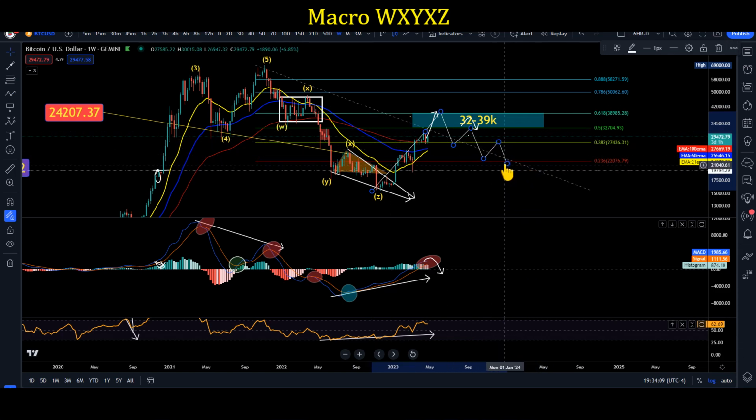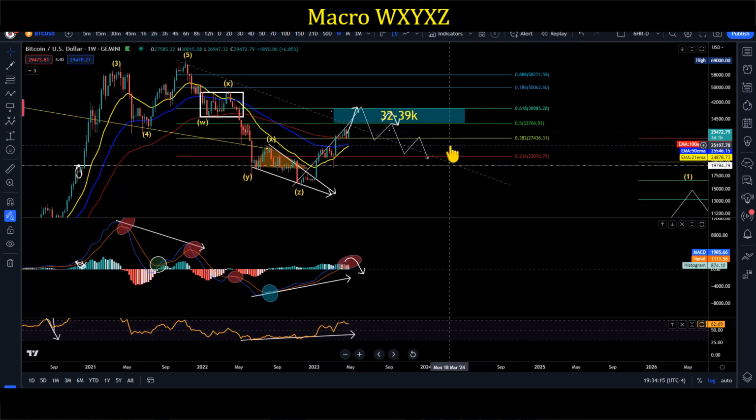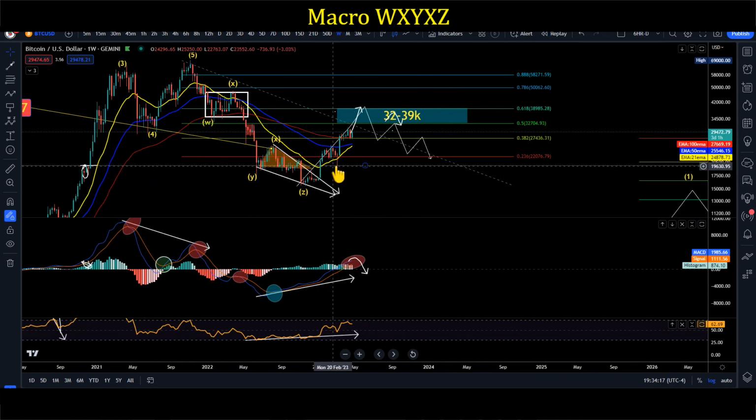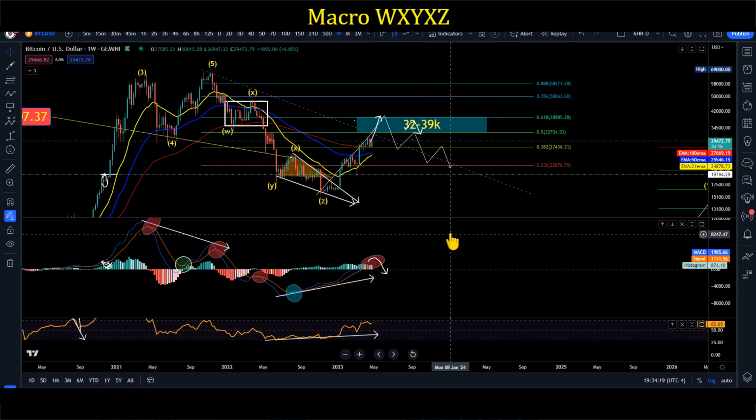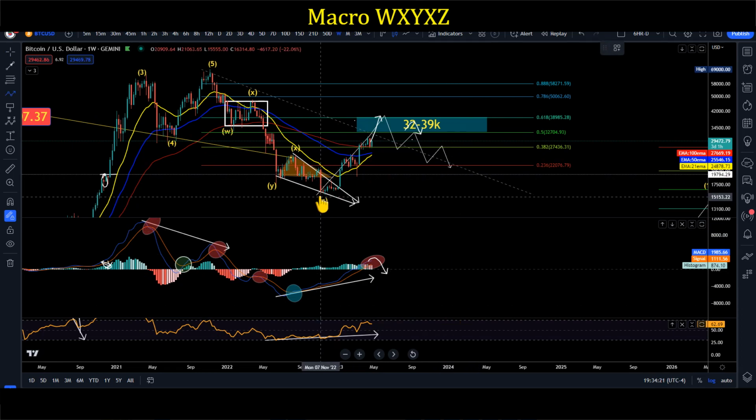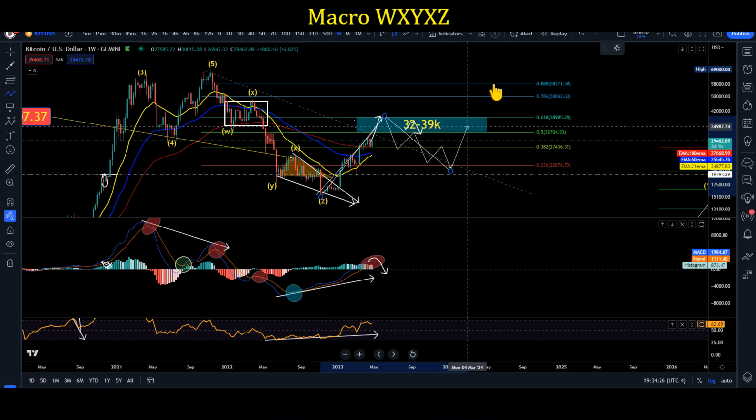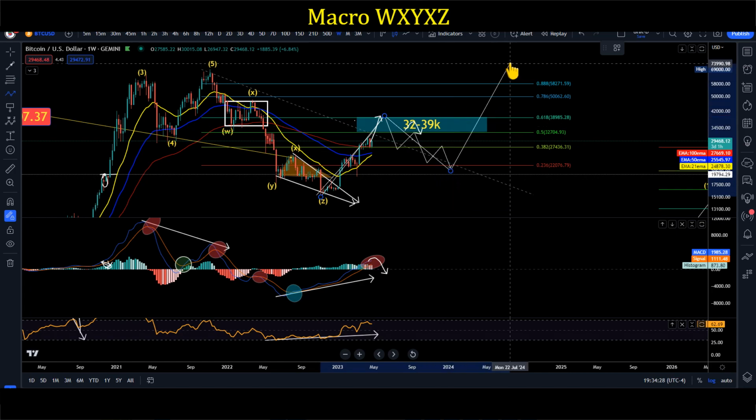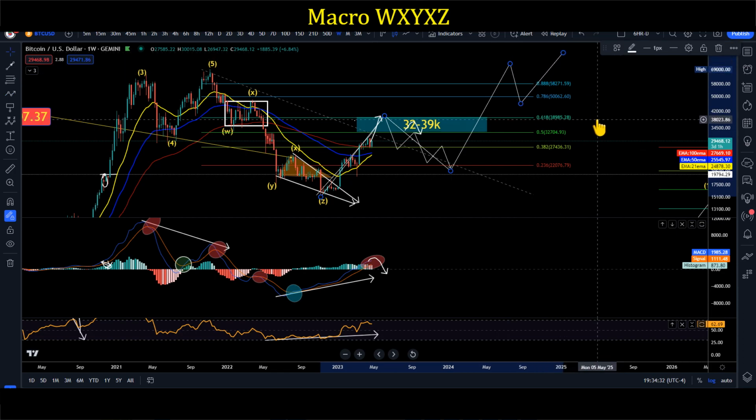And Leroy, I'm not saying it will be 20k or 19k and all that good stuff. I'm just saying another 5-wave move, just for the sake of simplicity. This move right here could be our wave 1, this could be our wave 2, and in 2024 to 2025 we could be looking for our wave 4 and 5, right?